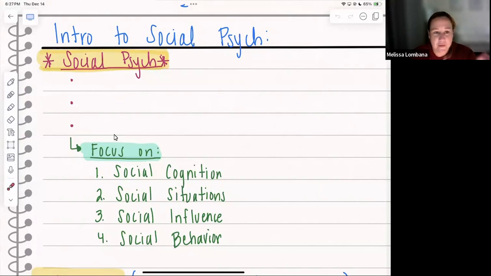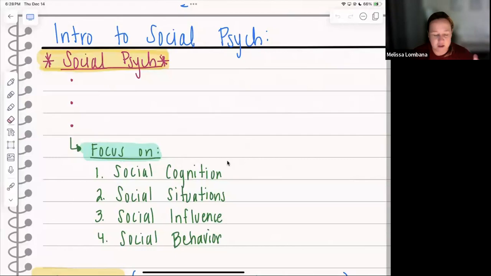All right, so those are the bullets for social psych. Then under social psych, I want you to indent and put, we're going to focus on. Leave some space in between all of these because we will be adding some examples. I'm going to explain it and then give you one example, and in class we'll add some more. It's also a good idea that if you think of an example, you jot it down so when we're in class you can give me another example that's not the one I'm about to give you. In social psych they focus on these 4 different types of social ideas.